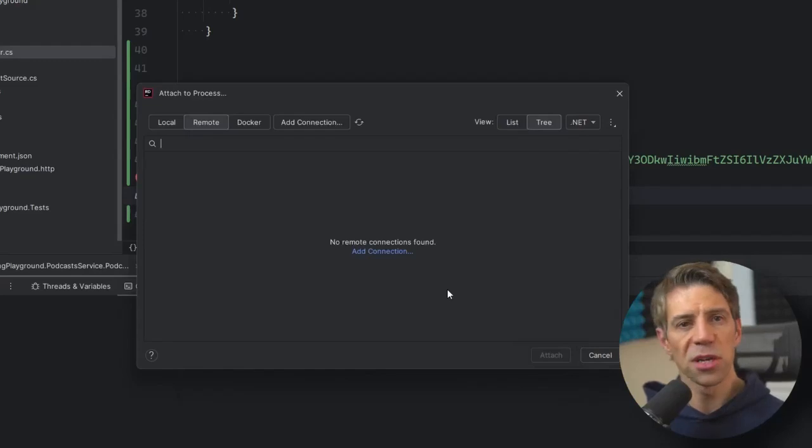So there's a few extra debugging tips, but so far we haven't really spoken about exceptions, which sadly in .NET we see a lot of. There are a few different things in Rider which are useful to know when dealing with exceptions, and we're going to talk about that in the next video.